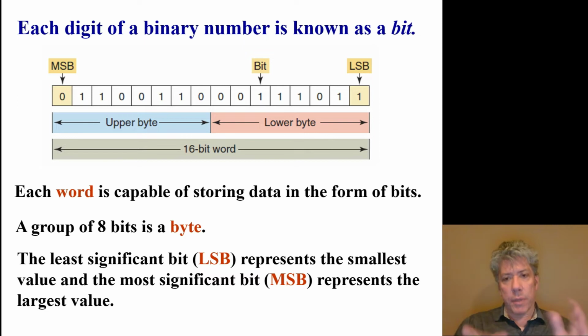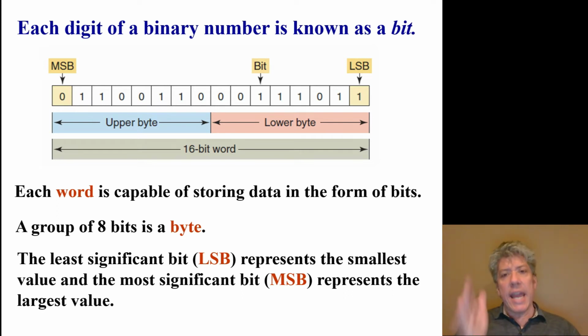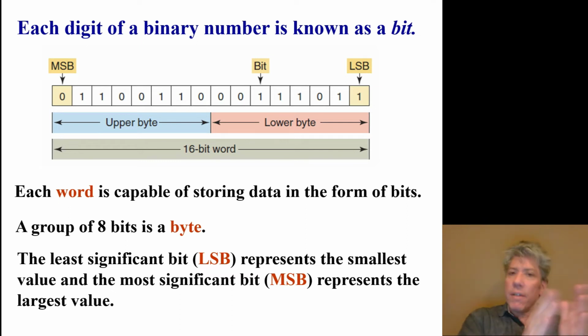But some other terminology here, since the lower byte, look all the way on the right of the slide, the lower byte has the least significant bit, right? Remember, that's the 2 to the zero. Just like if you were looking at a number that represented dollars, right? So let's say you have $52,368, okay? Well, the 8 is only $8. The 5 on the other end, though, that represents something much more significant. That represents 5 10,000s. That's the part you probably care more about, not the $8 on the end, right?